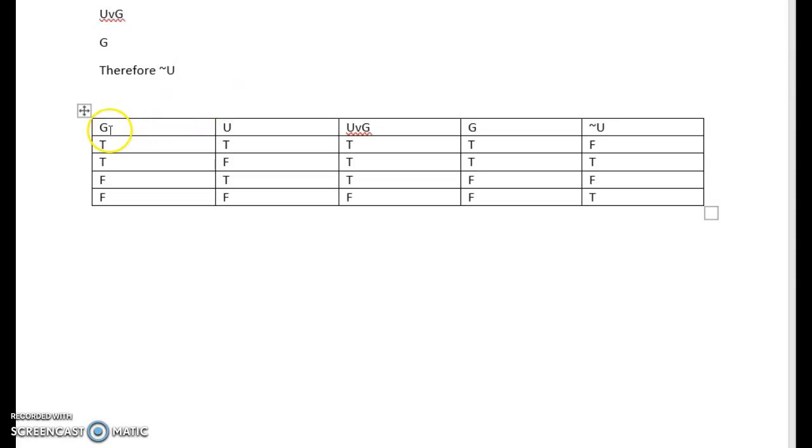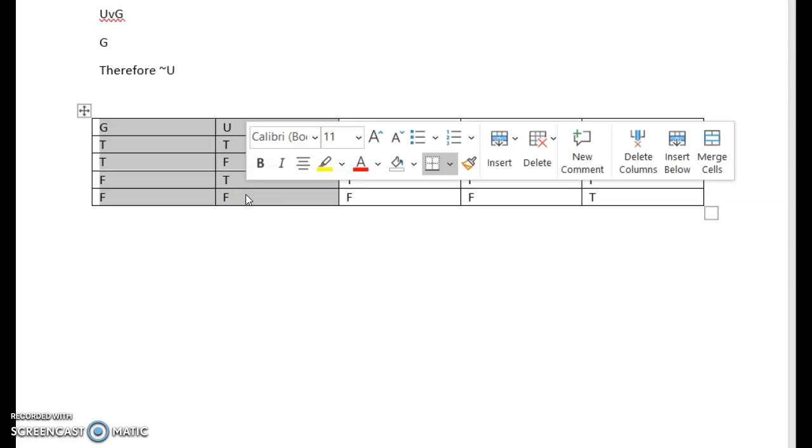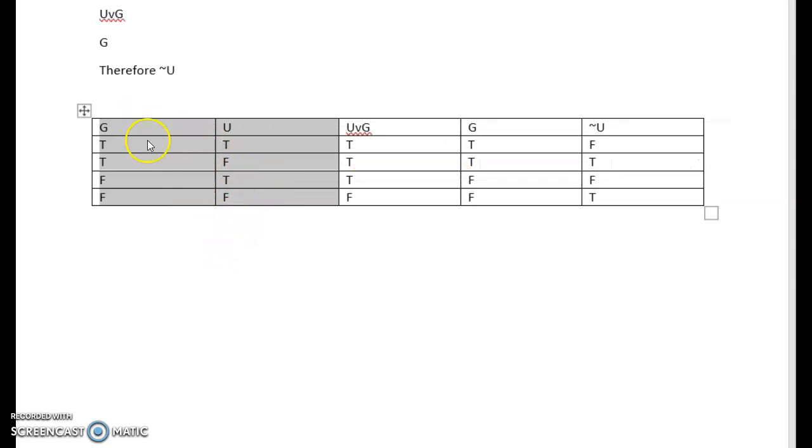Let me just review one more time the basic elements. Right here on the right, you have the table, you might say, within the table, which gives you the truth values of the atomic parts, right? Here you have G and you have U, these atomic parts, and all the different possibilities where they might be true or false.